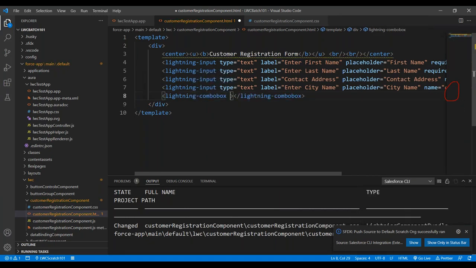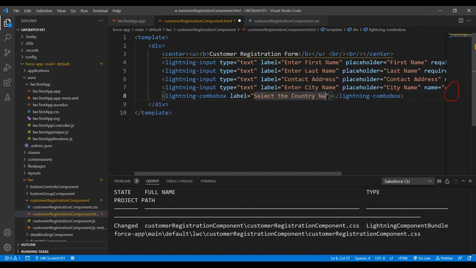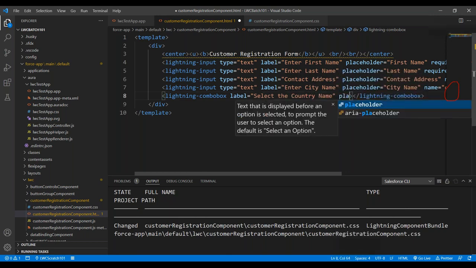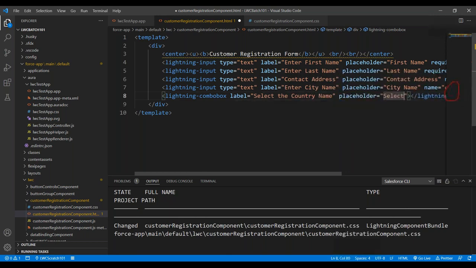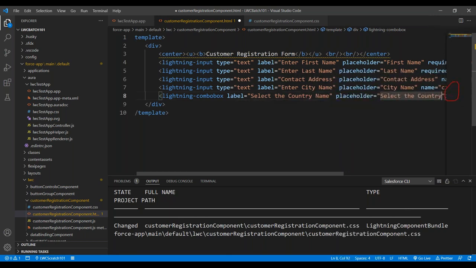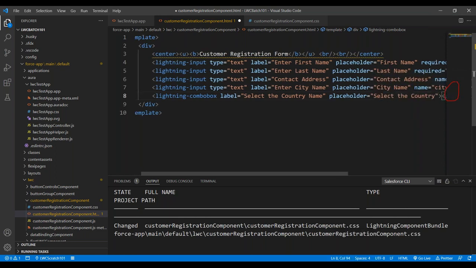Here we can specify the label. Label equals to select the country name. Now placeholder equals to select the country.